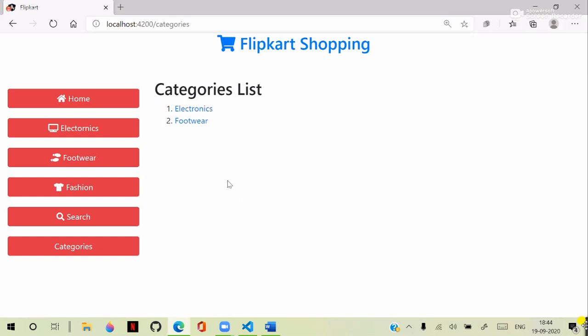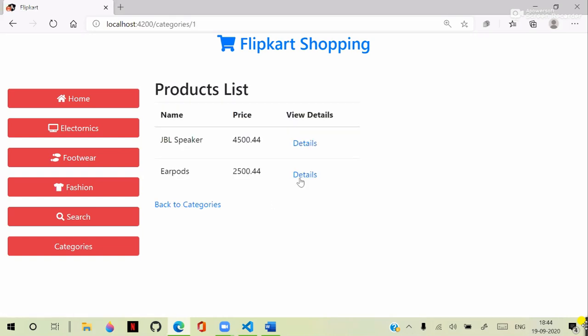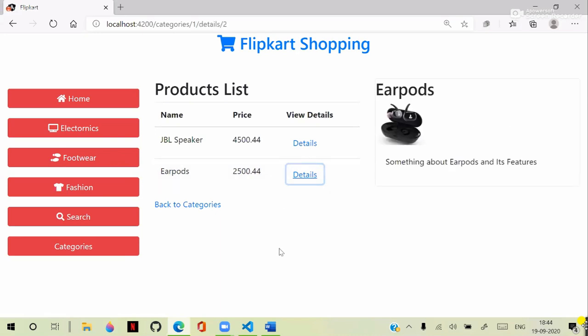So I am clicking on any electronics. I click on the details, then it should get me the details and display. So that means we are accessing that and we are configuring it and we are displaying it. That means we are having the navigation within the context.